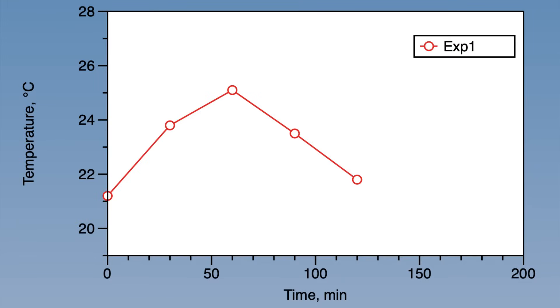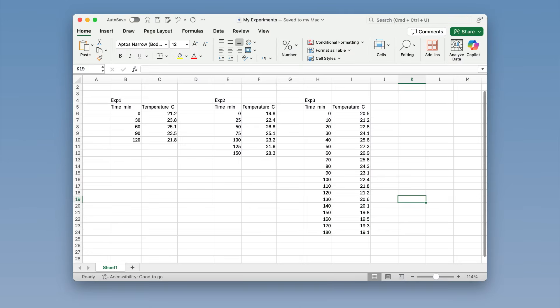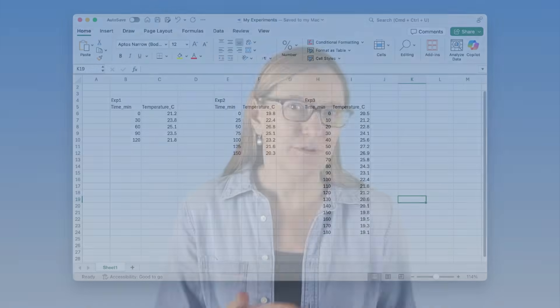The data I want to use is something I've encountered doing laboratory work where you have multiple iterations of an experiment and you're collecting data during each iteration. I've had instances where I collected some data and maybe my first experiment I only take a few data points because I'm getting my feet wet, and then as time goes on I take more data points and I want all that data on the same graph. This is the type of scenario that if I have this data in a spreadsheet can be difficult to pull together.